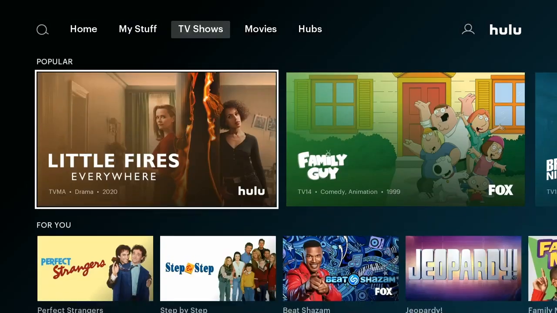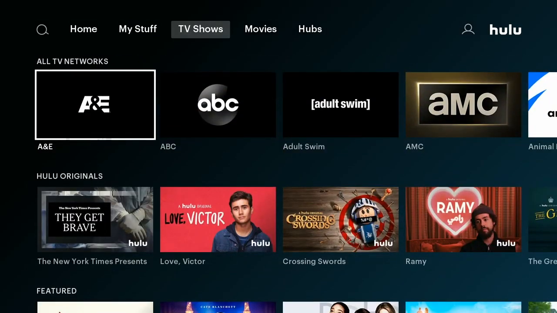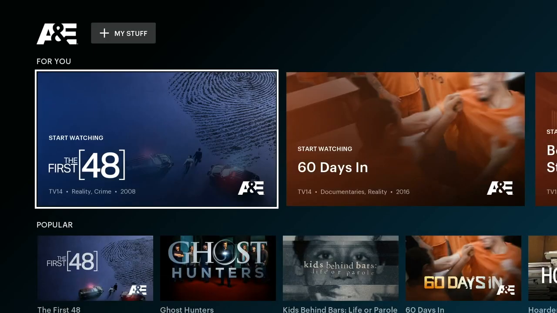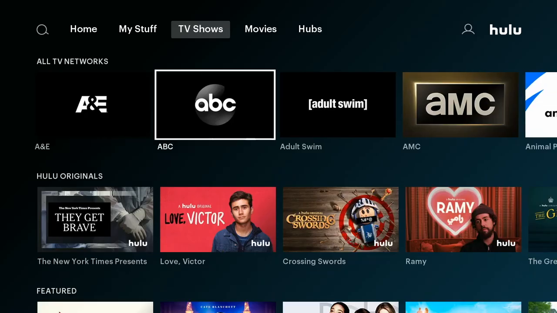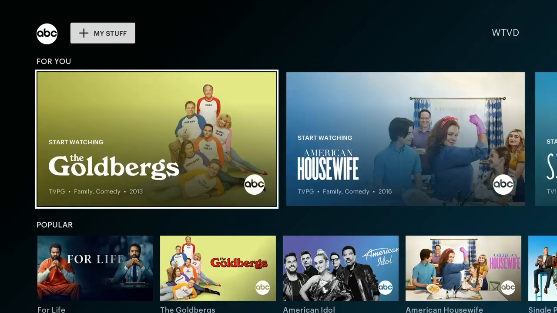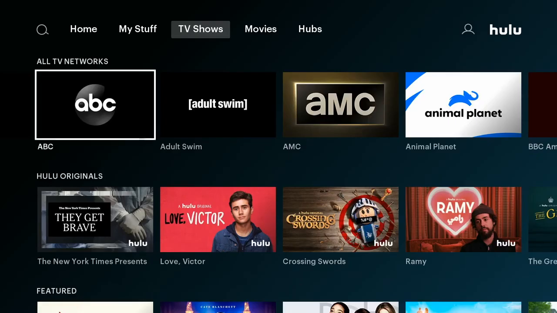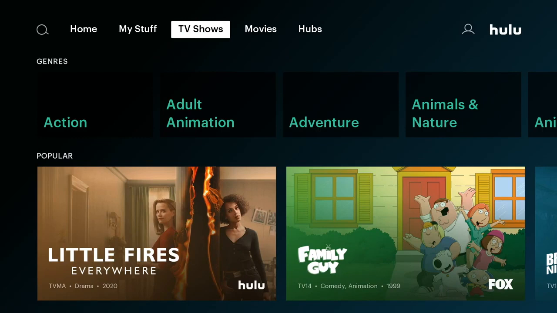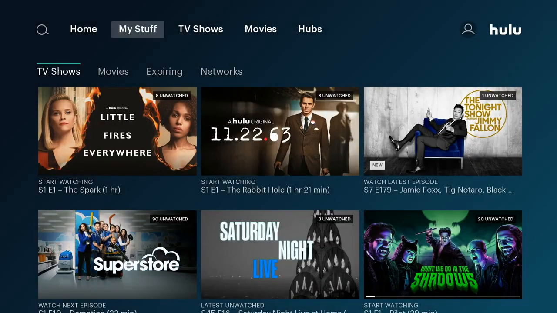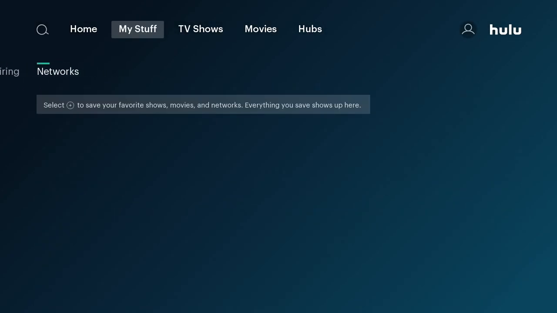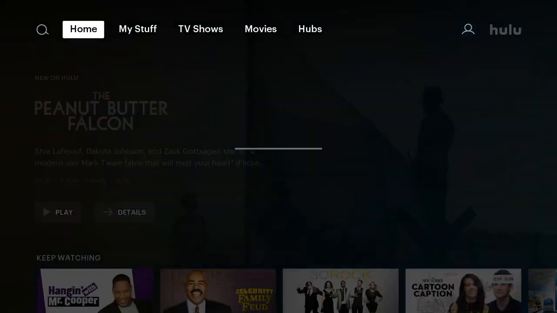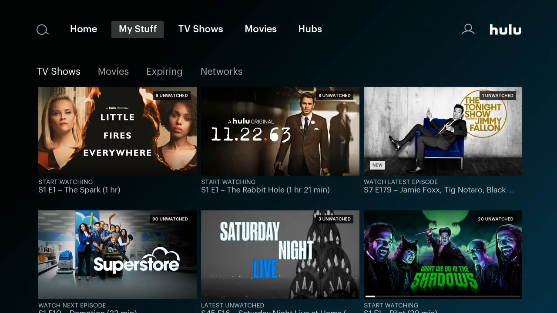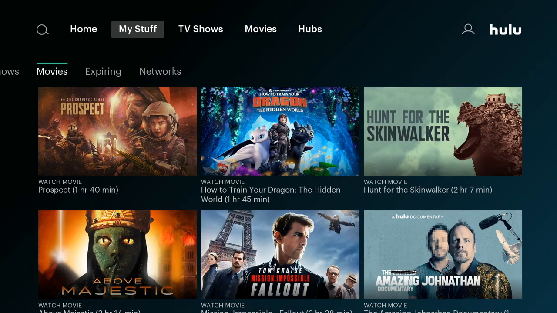Like we're going to go into TV shows and just add the first network on the list. It has a section that says add to My Stuff, right? And we'll add a couple things, just A, B, C. But then when we go back to My Stuff and jump into networks, there's still nothing there. So we then will try to go back and try to maybe add a show from a network and see if that fixes something.